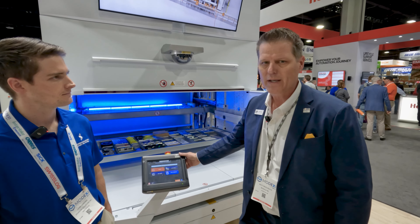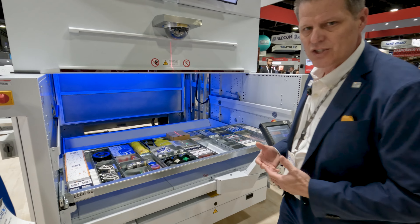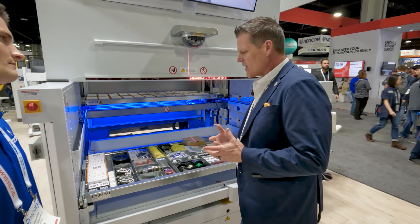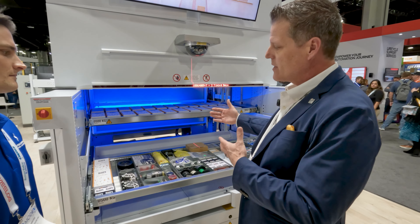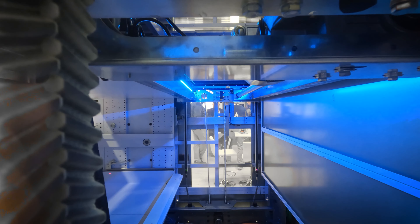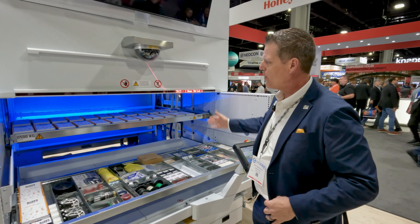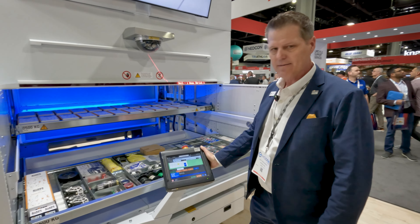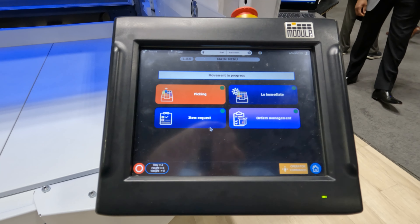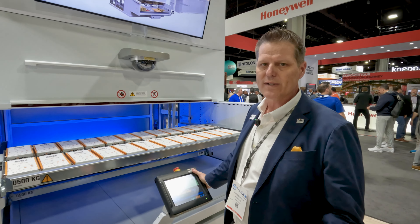What I'm going to show you real quick here is a tray coming out. You'll notice that when an operator picks in a traditional sense in a warehouse, they're going to snake their way up and down aisles. What we want is to eliminate that. We want goods to person, so when a person stands in one spot, the machine brings the material to them. They can pick and utilize picking aids such as laser pointers and alphanumeric displays. We also have a very user-friendly tablet at the front of the machine, where you can manage orders, pick inventory at your discretion, and also replenish or cycle count.